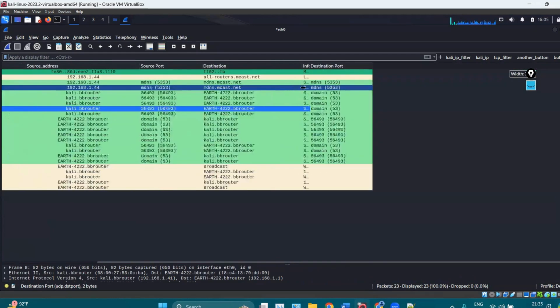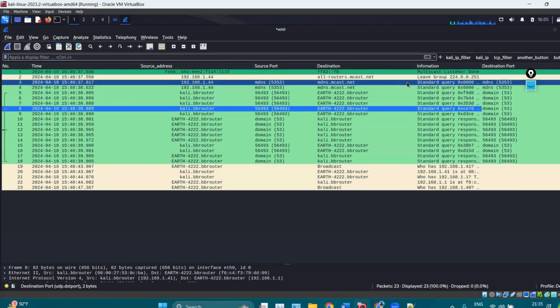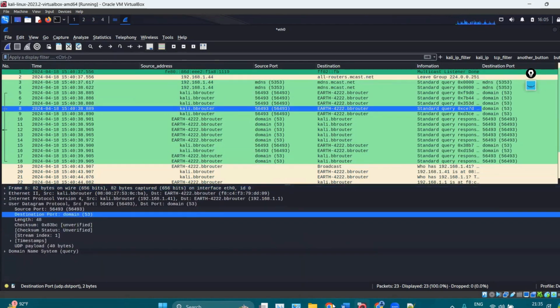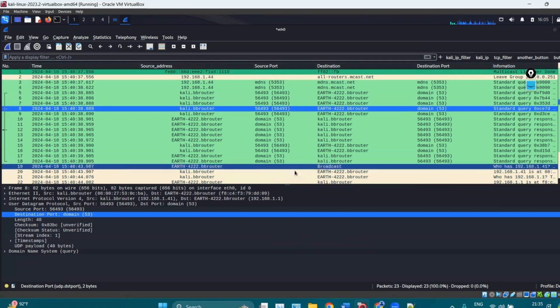The options are all the same in Windows. We can do the same thing we are doing in Linux. You can also drag the destination port and bring it here. So we have the source address, source port, destination address, and destination port.